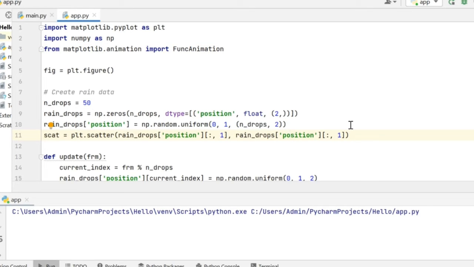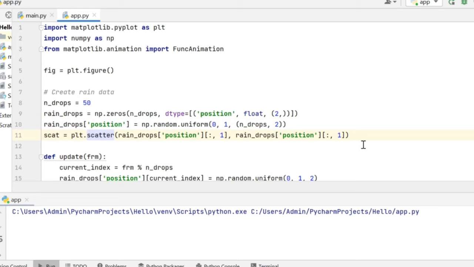The figure function in the matplotlib library is used to create a new figure. To simulate the raindrops, we need an object to store the rain data. Rain_drops is an object that is created by using np.zeros. This zeros method is going to return a new array of given shape filled with zeros, and the shape here is 50. To generate the random positions, we make use of the uniform method, which is going to generate random floating point values between the specified limits or boundaries. In this example, the uniform method is going to generate random values between 0 and 1.